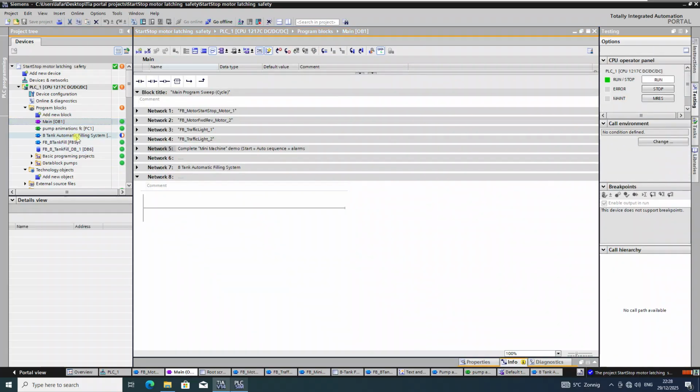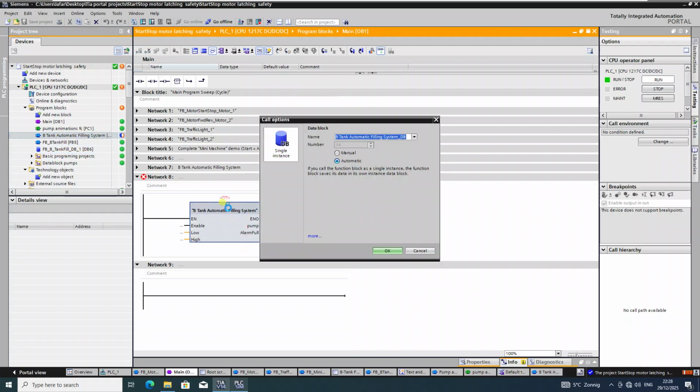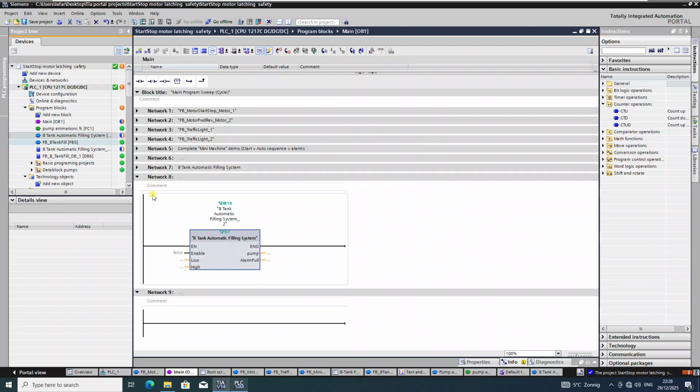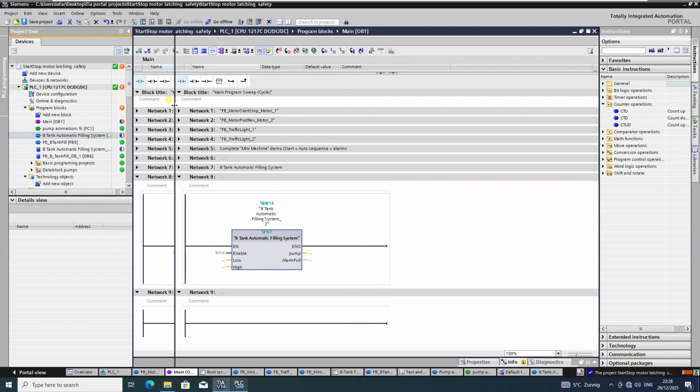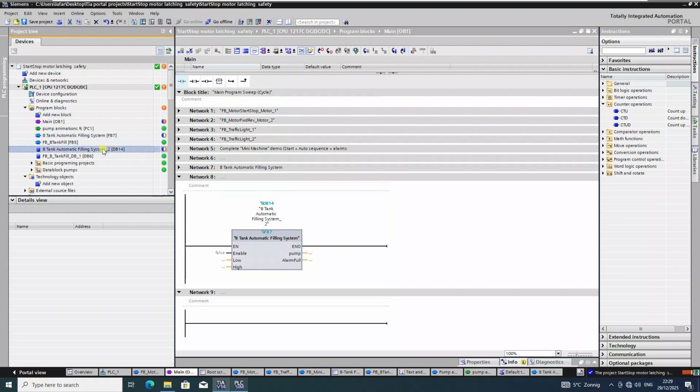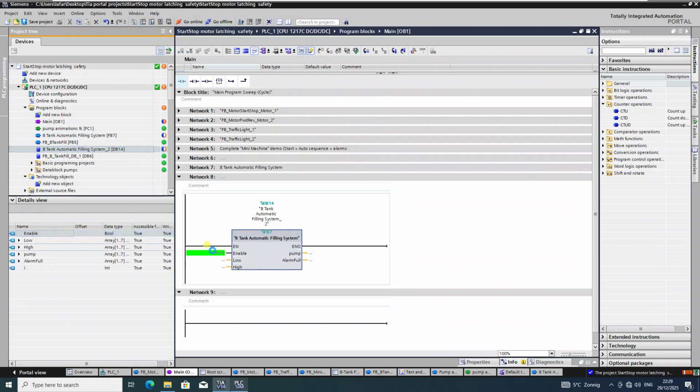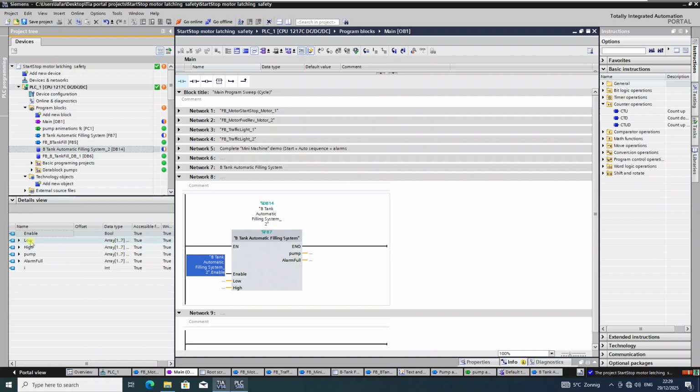So now we are going to our OB1. We call our function block in OB1. Let's make a little space. Here it is. All right.